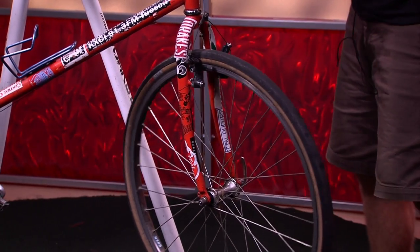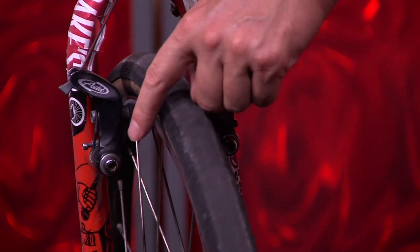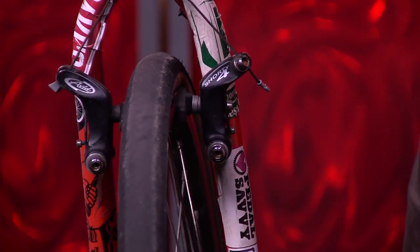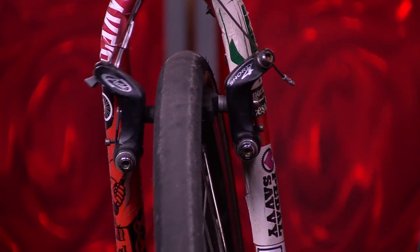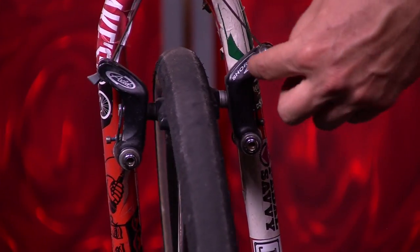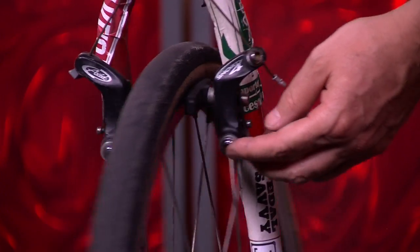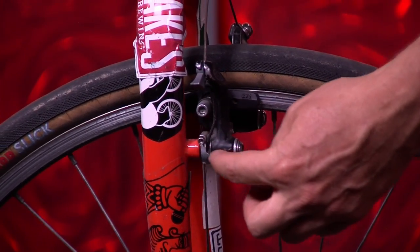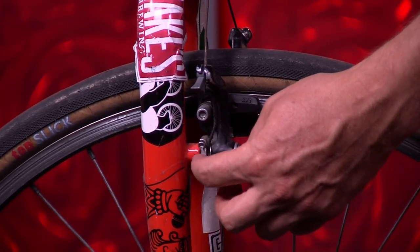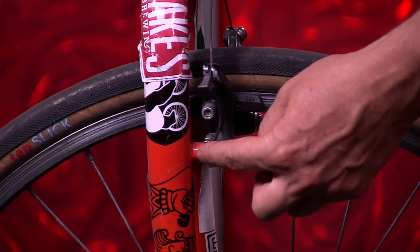Attached to this fork is something — you might want to zoom in to this point here — to see what's called the caliper brakes. So these are caliper brakes. There are different types of brakes; on the other bike I'll show you a different type of brake. This is a caliper brake and it is attached. There are two arms on either side, attached to some posts that are attached to the fork. On the back of this particular bike, there are no brakes, so you can actually just see the posts. This brake is just screwed onto the posts.